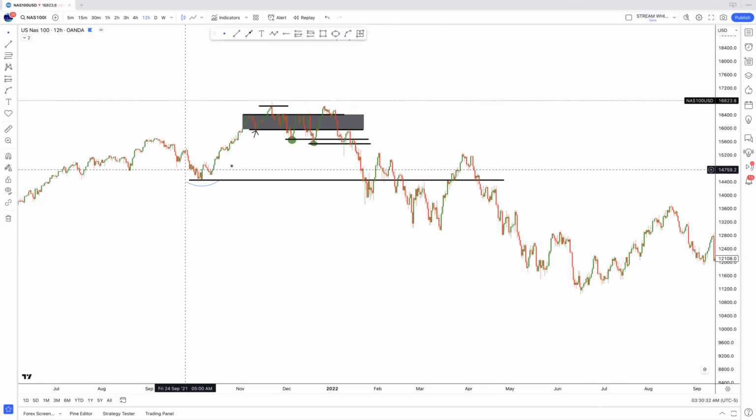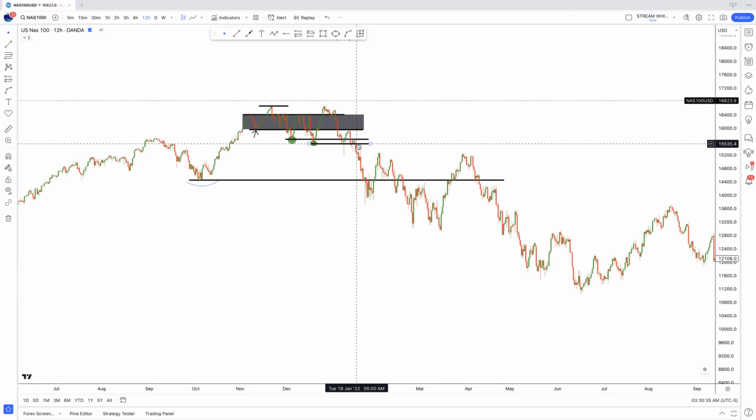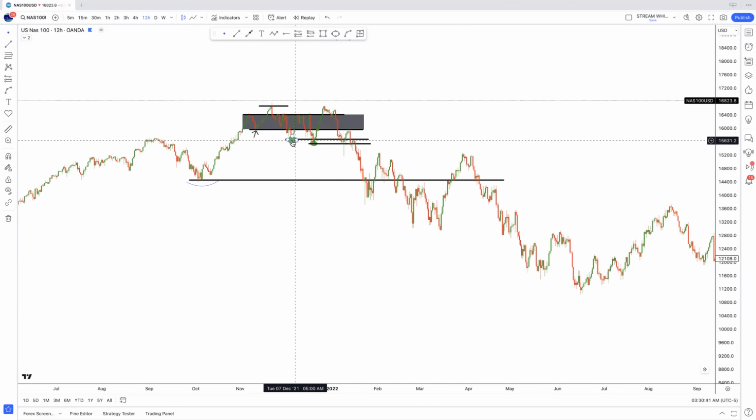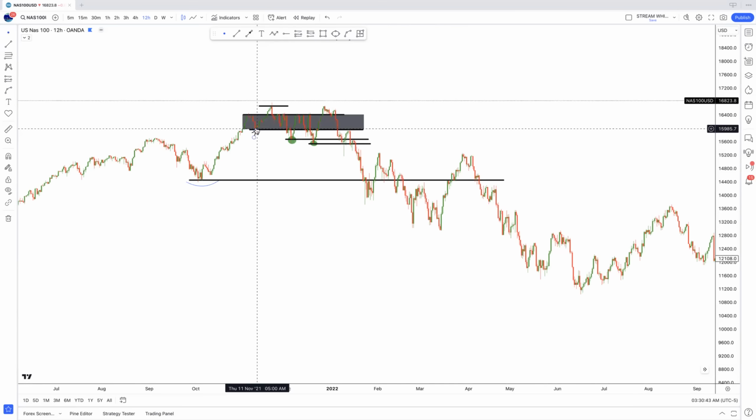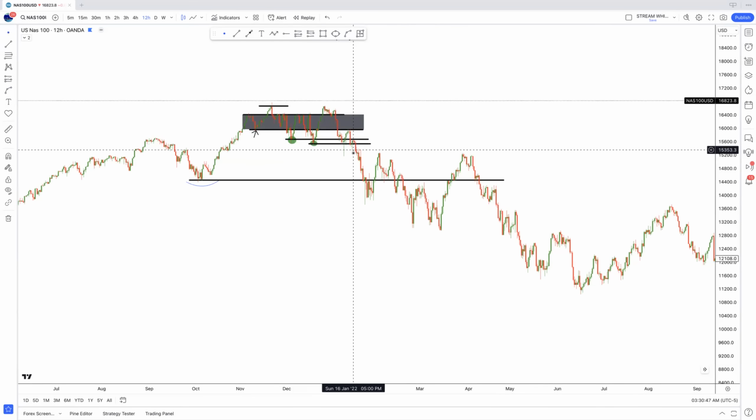So we take this, drag it across, and we can see that price went from here. We could have taken sales under this level because we know price is bearish under 1, 2 levels of support, and this one as well if we want. And we can see that price is pretty bearish, and continuing down, we can target this new level here.